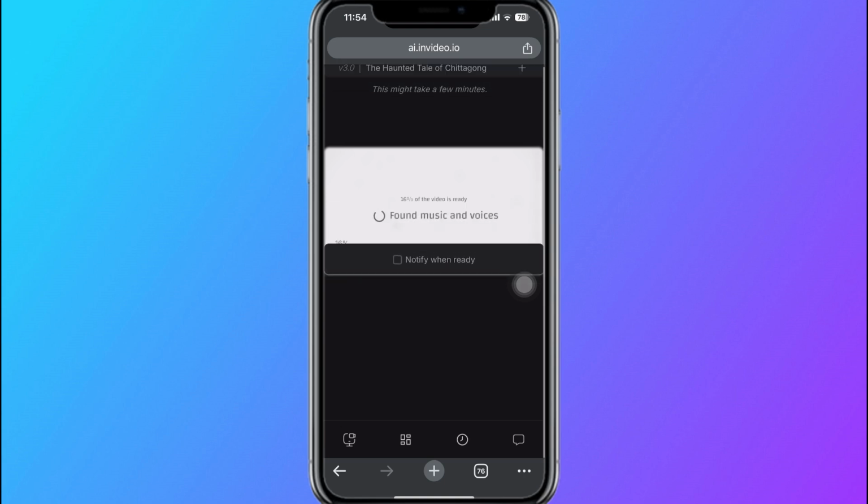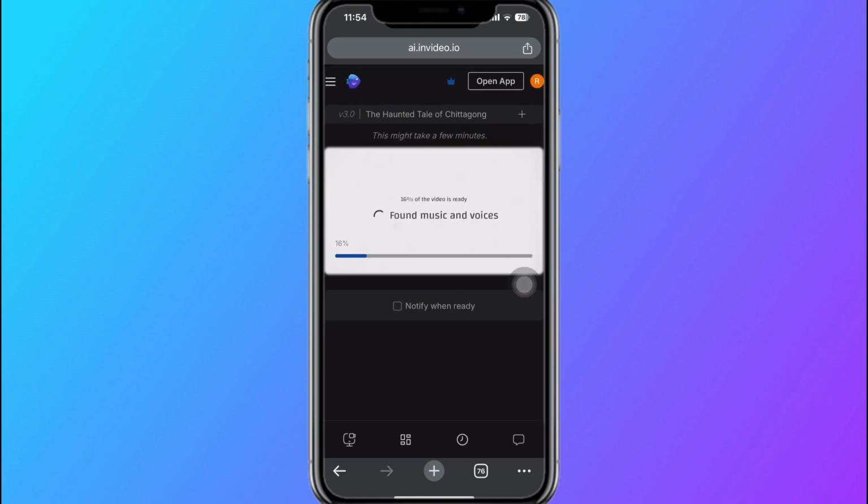And if you have the app downloaded, you will get the notification on your app. So while InVideo generates your video, you can go ahead and do other stuff without worrying about the video, and it will keep doing its work in the background. And as you can see here, it's now planning the script and generating the script. So for now, I will just wait here for it to get done.